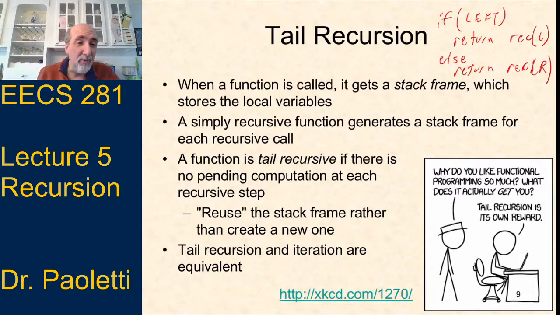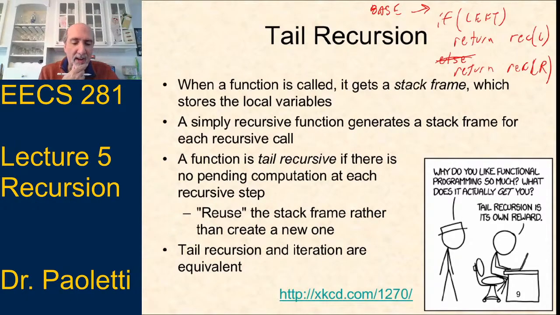And even if we get rid of the else, just the word else, this is still tail recursive because every possible path is tail recursive. Either I go into the if and go left, or I go right. Only one of them can happen. And when either one of them happens, the function is done. So this would be tail recursive, even though there are two calls, because at most one of them is going to occur. And obviously, we'd have a base case up above that. I didn't have room to fit it in this slide.